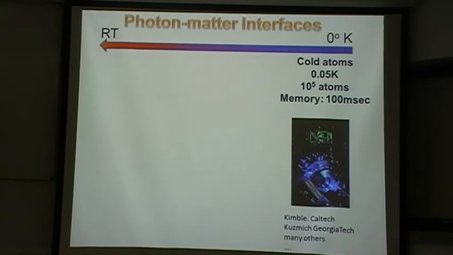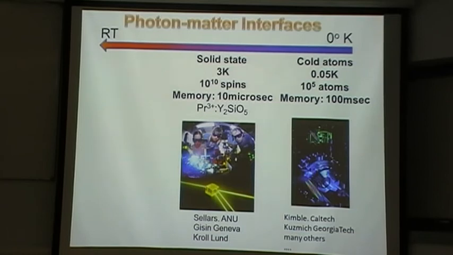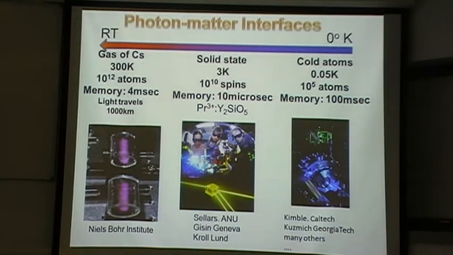And there are a lot of advances in different labs, including our own lab, on cold atom memories. And the advances are fantastic. But it doesn't look like cold atom memories may become the platform for scalable quantum information circuits, simply because they are too involved. Excellent achievements are also there for solid-state memories, but in optics, solid-state almost exclusively requires 3 Kelvin or below. So it's large cryogenic setups. And what we've been doing for quite a while was a room temperature memory with cesium gas of atoms. And this is what I will be discussing today.